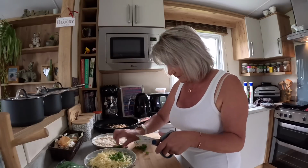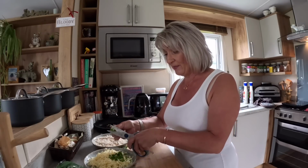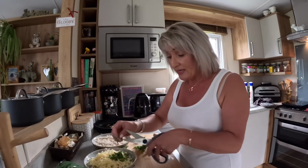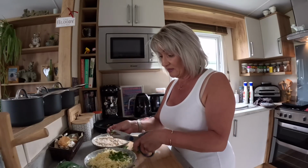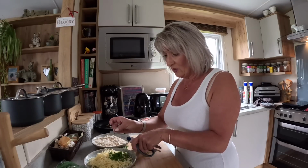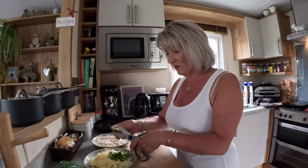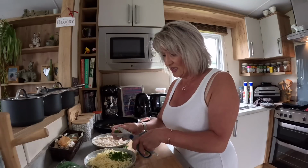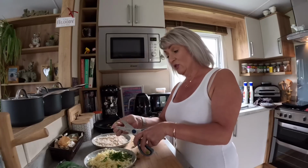Trying to tidy up as I go, because the same here in the static as in the motorhome and your caravan and camper vans, whatever you're in, we haven't got much space, have we? So I've got into the habit now of tidying up as I go along. And even though I've got a dishwasher in here, I've always got a bowl of hot water run. It's always better than just to throw things in. I've just chucked the grater in, otherwise all the cheese will probably set on that.